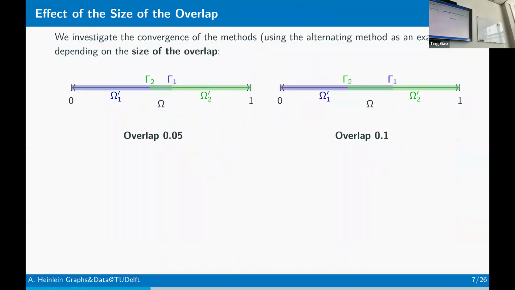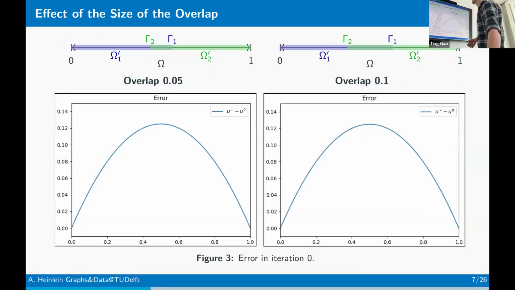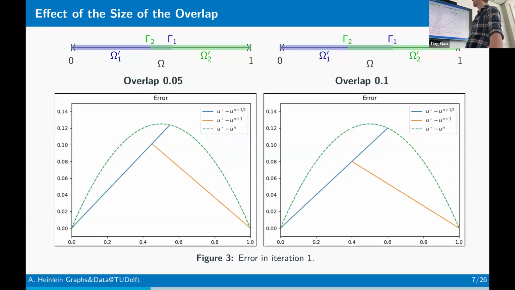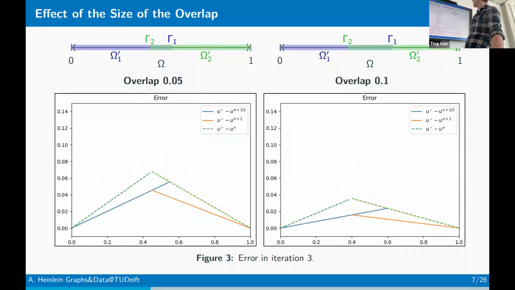One last remark that I want to make in order to give you some intuition about this is there is some overlap here, right? I made the subdomains overlapping. It seems a little bit unnecessary to do that. But let's check what happens if I use different width of overlap in the algorithm. So I only show the errors. And this is with a smaller overlap. This is with a larger overlap. And if you do the iteration, you see if the overlap is larger, you converge quicker.